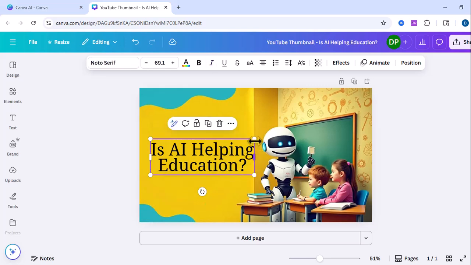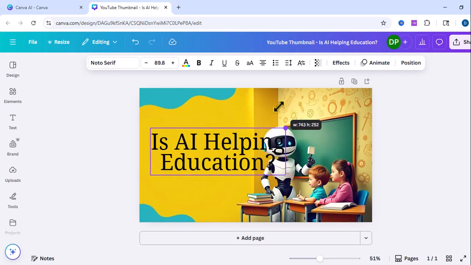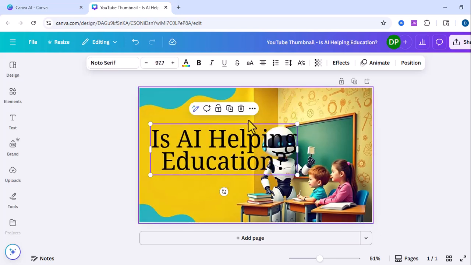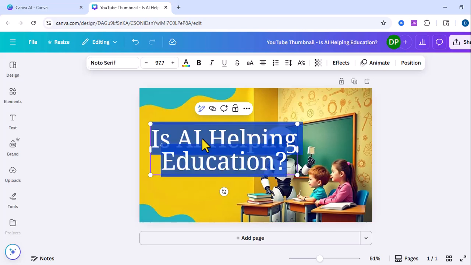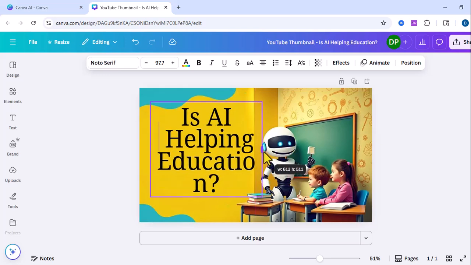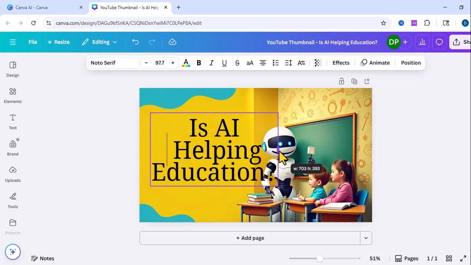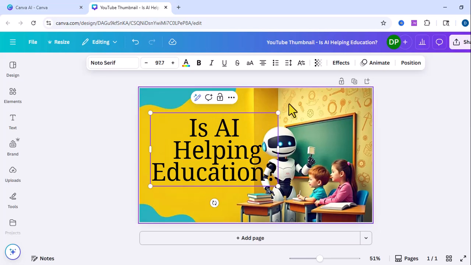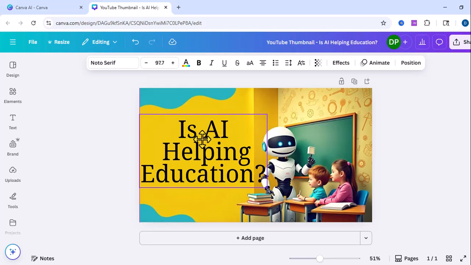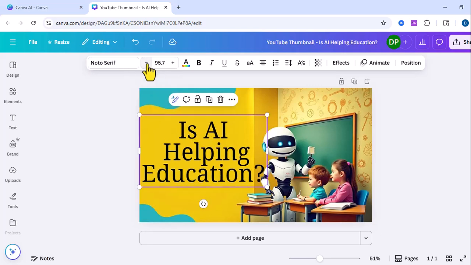Okay, and we want to enlarge the text. Let's make sure that it doesn't cover the image. All right. Maybe it's a little bit too big, so let's make it smaller.